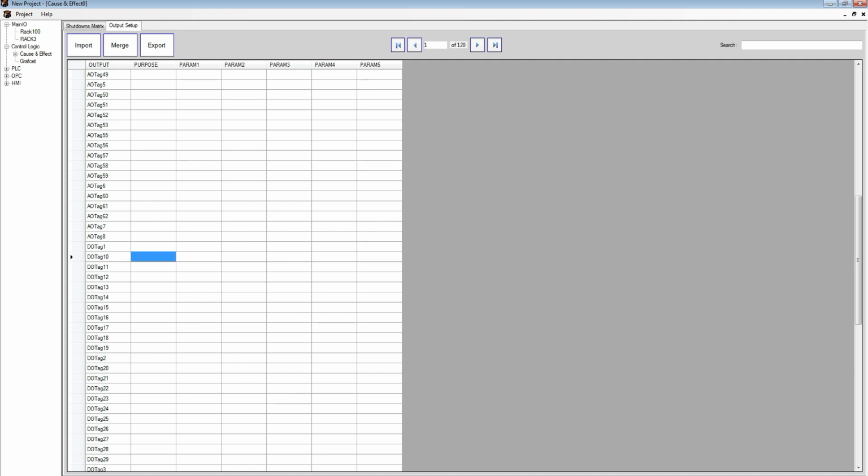So I can just say you are an SOV, solenoid valve. Now, depending on how your SOV control strategy is, you might want to use this parameter, for example, to specify the tags for your open and close limit switches, things like that.